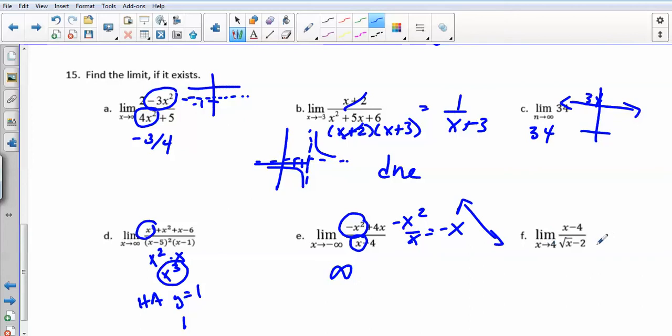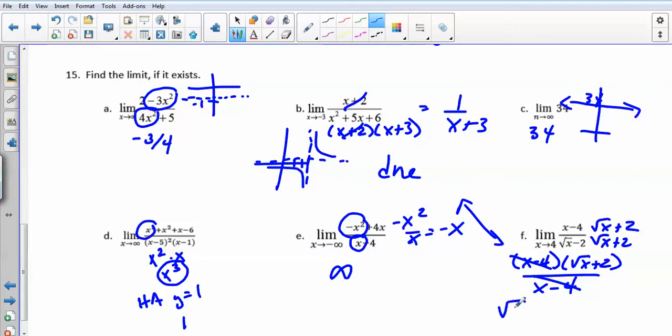Alright, and in 4 we need to multiply by the conjugate of root x minus 2, so I multiply by root x plus 2. In the denominator, square root x times square root of x is x. Middle terms cancel out, and negative 2 times 2 is negative 4. And in the numerator, I leave it factored. So my x minus 4's can cancel out, and now I can substitute 4 back in. So I have the square root of 4 plus 2, which is 2 plus 2, which is 4. Okay, let's turn the page and finish this up.